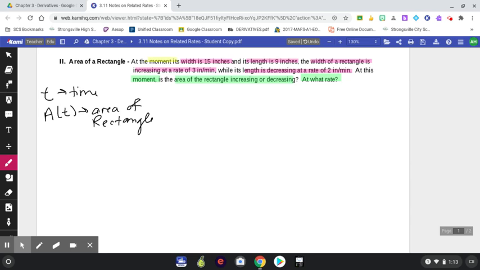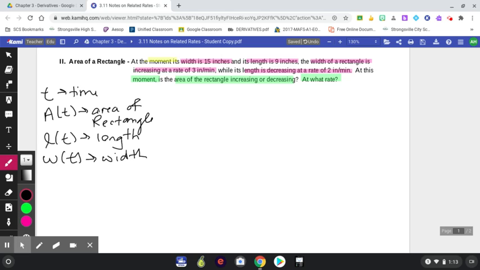And it's going to ask about the rate of that area. And so I'm going to be looking for A prime of t or dA/dt, however you want to look at that, okay? It also talks about the length. And so again, it's the length with respect to time. At a particular moment, the length is 9 inches, okay? And so I'm going to write that as L of t, the length as a function of time. And it also talks about the width. So again, I'm going to write this as W of t. This is the width as a function of time. In other words, it says at a moment, the width is 15. So everything is relative to time.